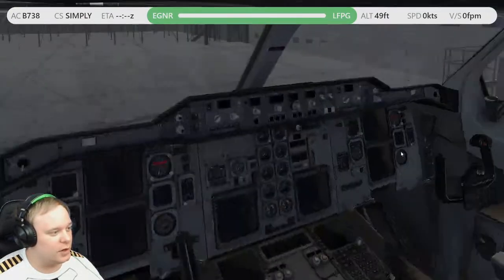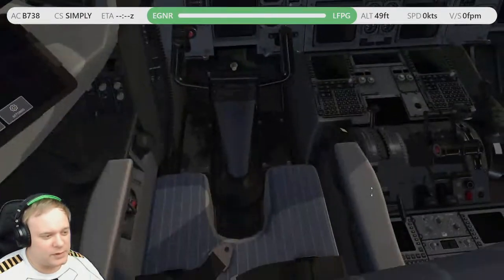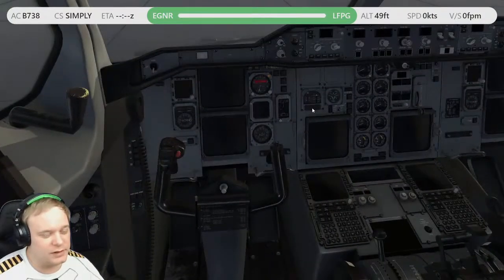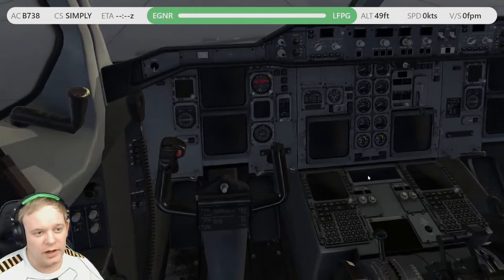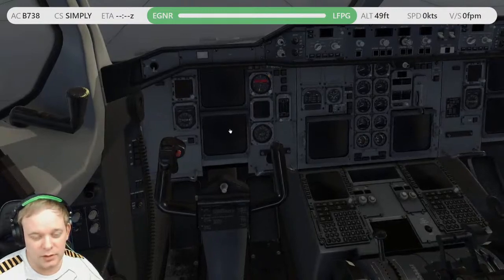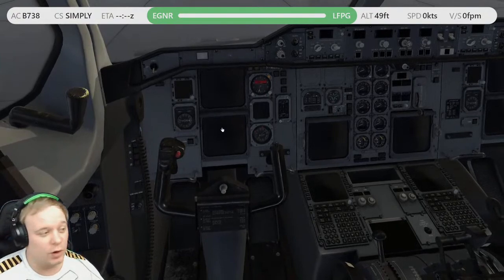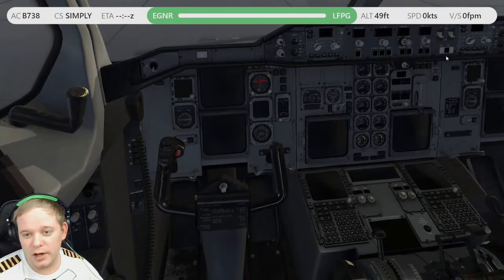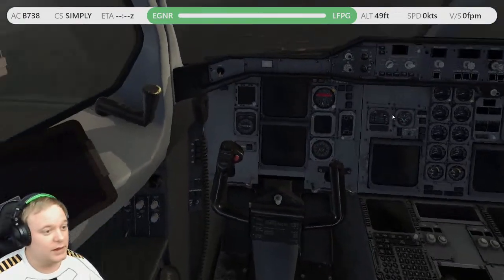Yeah, so look, there's a lot to kind of do, a lot to configure. So the FMC on this aircraft was built from the A300. But obviously, this isn't the size and shape, so a lot of the figures you get in here are wrong. The top of descent does work. It has the top of descent and top of ascent markers, but they are, again, quite loosely wrong. But if you do follow the top of descent using vertical speed, you will get down in time. That's basically what they've said. It's been posted everywhere.